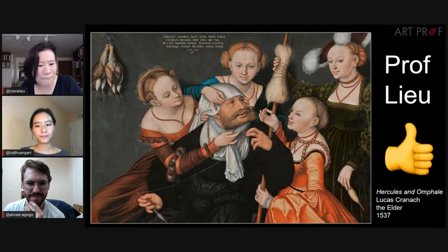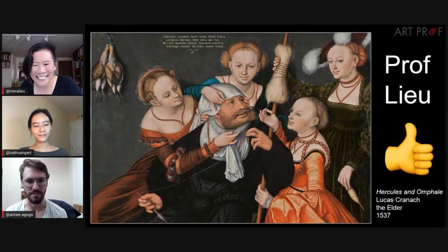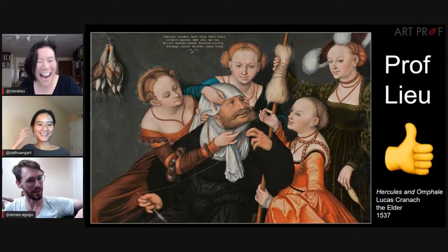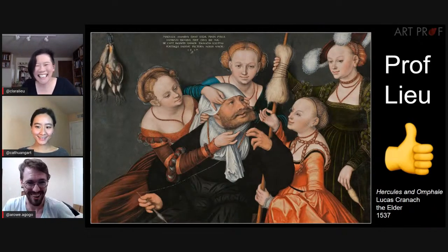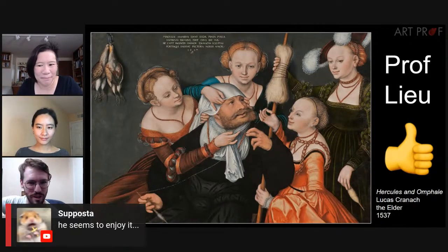Alex, agree or disagree? I agree. I'm personally torn about whether or not I like them both. I like this Cranach fella, but I can't decide which one I like more. I love the expressions too, where people are saying, yeah, he doesn't look like he's struggling with it. For me, he has that look of whenever you're learning a new task for the first time, he's like, so you do it like this, right? Like, I'm doing it right. Oh, okay. He looks very eager to try it out. And also, I love the borderline spooky witchy vibes going on, encircling him with it. It's really cool.